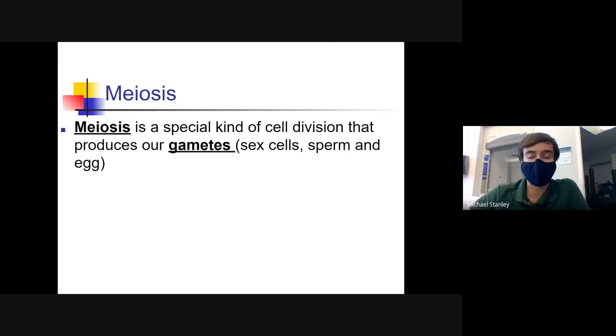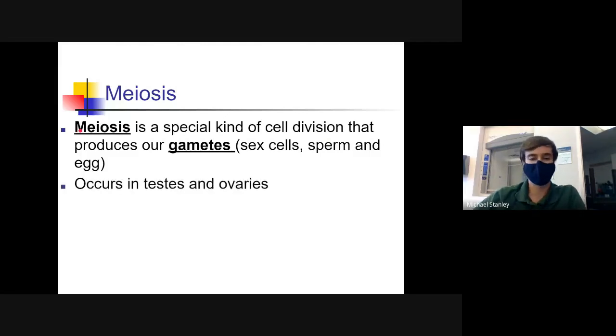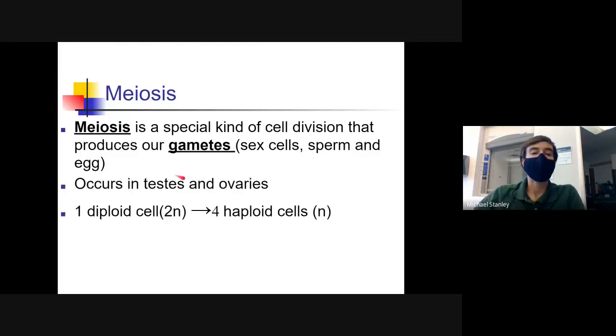Meiosis is a little bit different, a little bit more specialized. Meiosis only happens in our gametes. In males, it's our sperm cells, and in females, it's the egg cells. These are the only places where meiosis happens. Nowhere else in the body goes through meiosis. Instead of making two cells, we make four. And instead of those cells all being identical and diploid, now they're haploid, and they're different from each other.